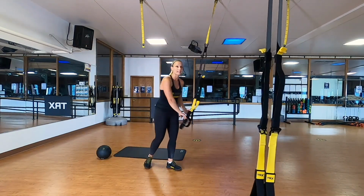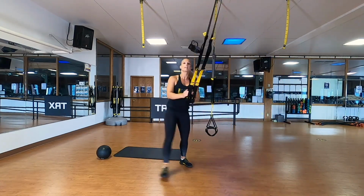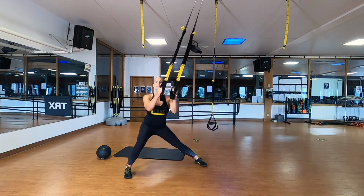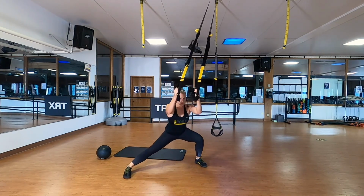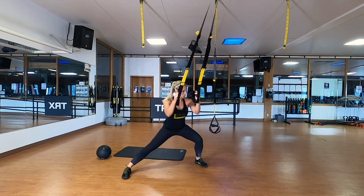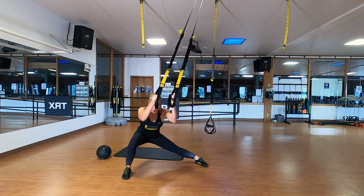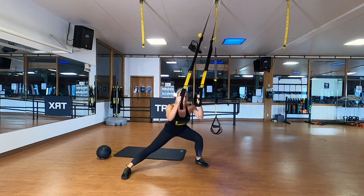Let's do some TRX lateral lunges. So straps stay at mid-length, stand facing. Give me a nice wide stance, toes pointed directly forward. Bend your right knee, drop the right bucket back, pull yourself up. Bend your left knee, nice and low, side to side. The lower you go, the more of a stretch you're going to feel. I want you to keep your body weight directly above your feet. So you're going down and up like an elevator, not falling backwards and forwards like an escalator.